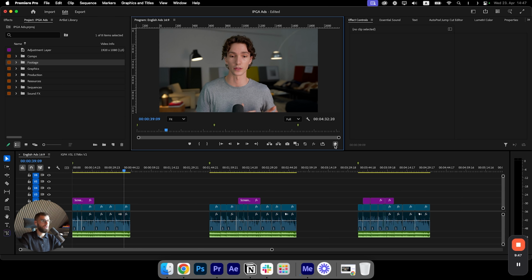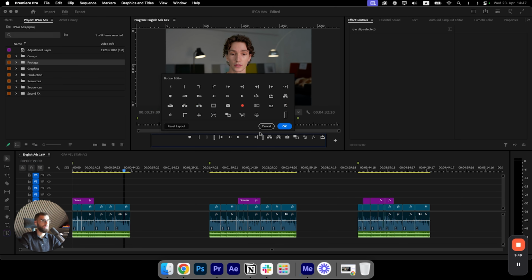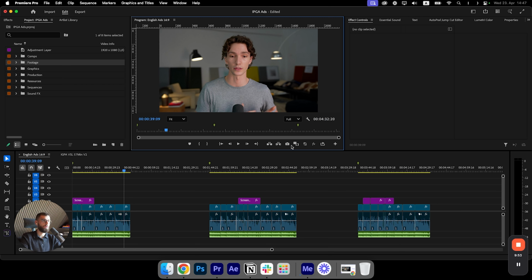And what I also have added here is, if you go to button editor, you can just add some things here on the timeline. What I like to have is the export frame. I have the toggle proxies because I used it on different projects before. I don't really use this anymore, so I can just get rid of it. What I like to have is the global FX mute and also the loop playback, but I don't really use these, to be honest. So the one I use the most is probably the export frame.